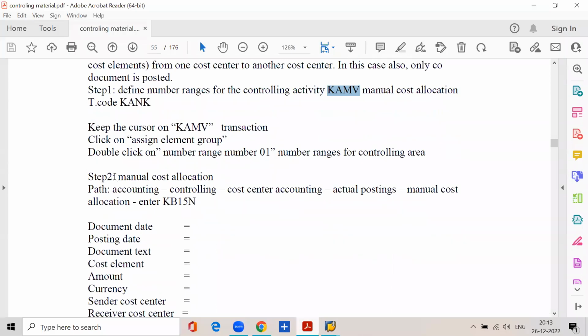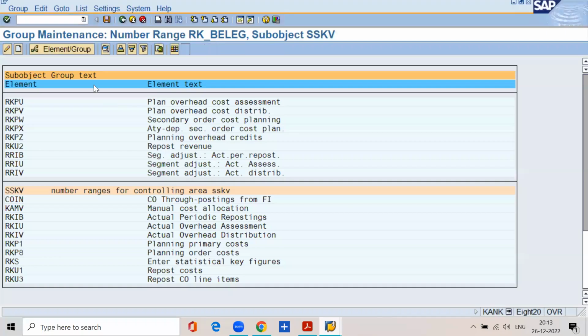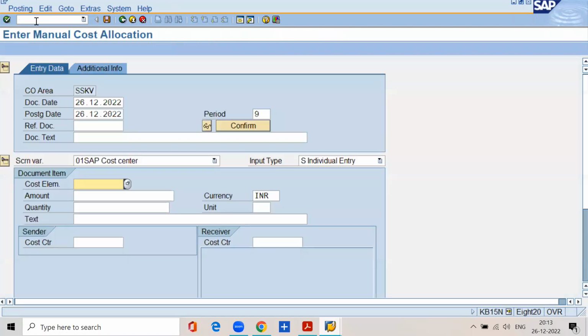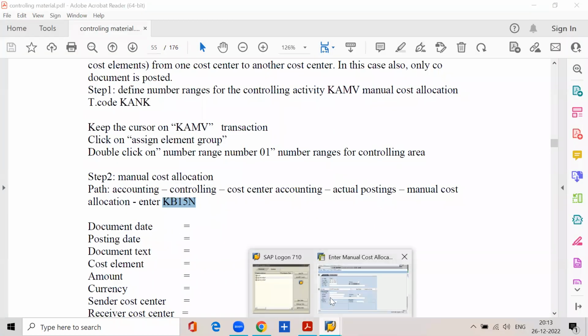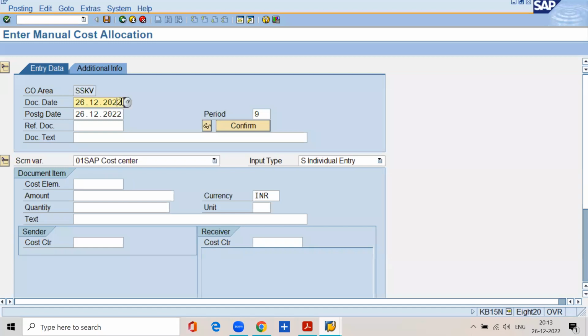Next, manual cost allocation, transaction code KB15N. Document date is 26/12/2022. Posting date is equal to 26/12/2022.